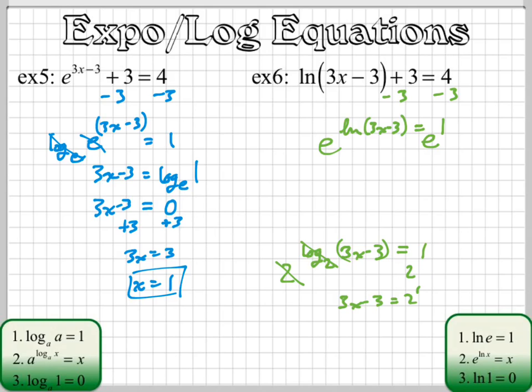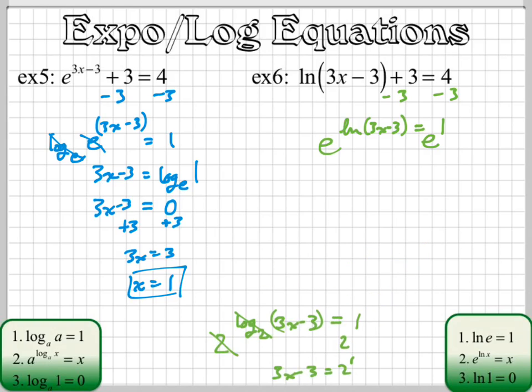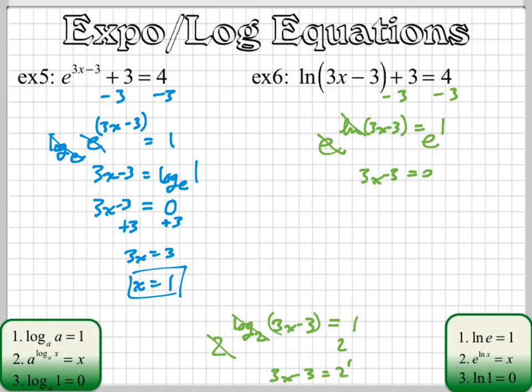Okay, that's kind of on the side right there. Actually, you're going to be in my way, so I'm going to move you. Okay, and then, oh yeah, these guys cancel out. I'm left with 3x minus 3 equals e, because e to the 1 is e. And I add 3 to both sides, so I have e plus 3, 3x right here.